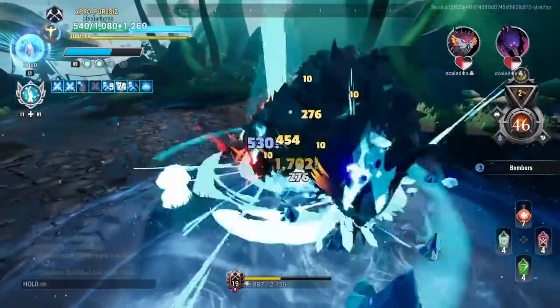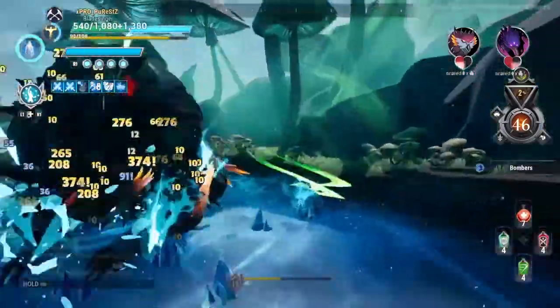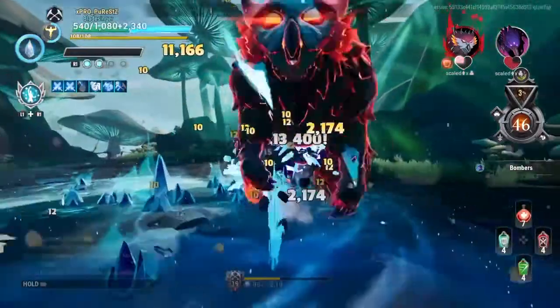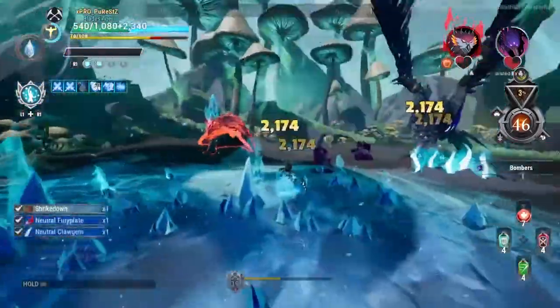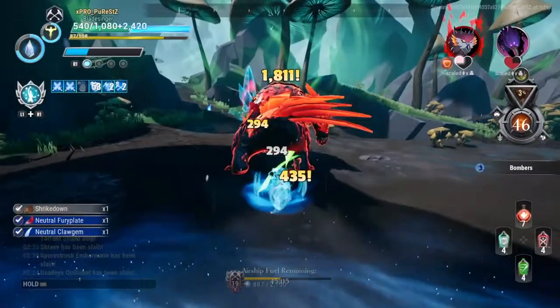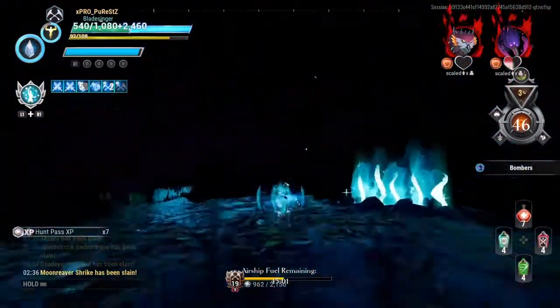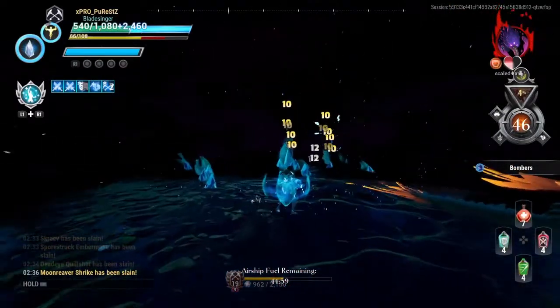See, with that Reaper Dance, when you constantly spam your lights, look at that, already 9 stacks. And that's the heavy, that's 13,400, excuse me. And he's already dead that fast. See, this run was still kind of shaky because I messed up in the beginning there. I started missing.